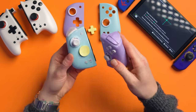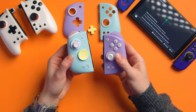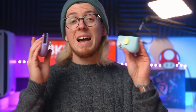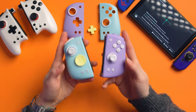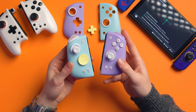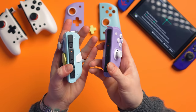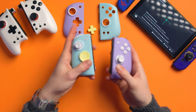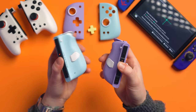We do have gyro — I haven't used it that much, but from what I have, it seemed absolutely fine. These actually have NFC as well, so if you've got amiibos and you regularly use them, you can do that with these, which is freaking awesome. Most alternatives just completely omit that. And the 15-hour battery is brilliant — it won't be drawing power from the Switch. You just charge these up whilst they're on the rails. There's no USB ports or anything — I love how simple these are.